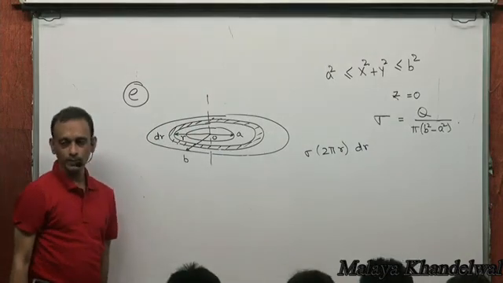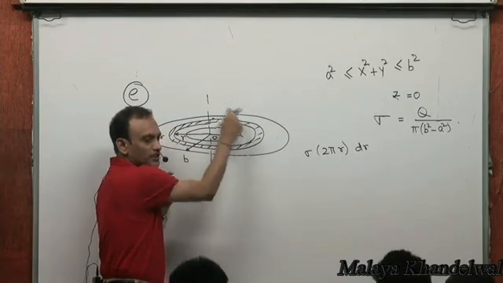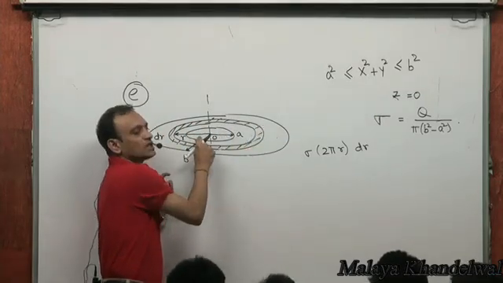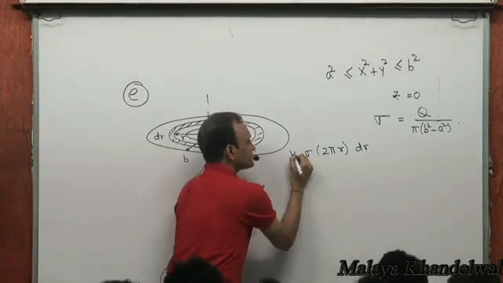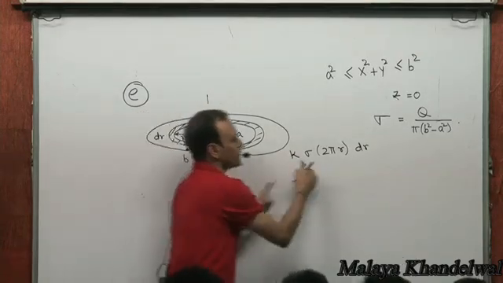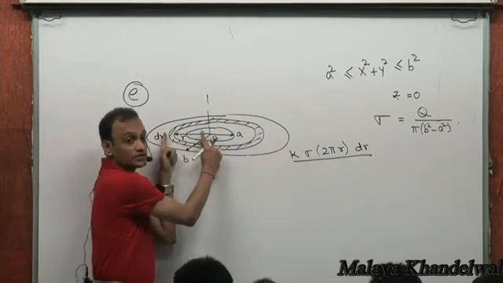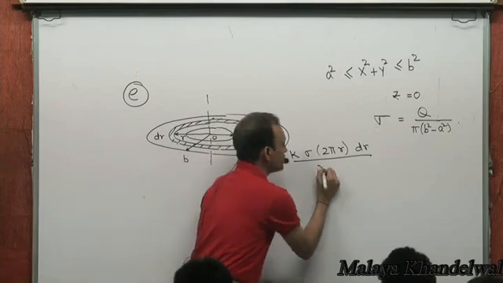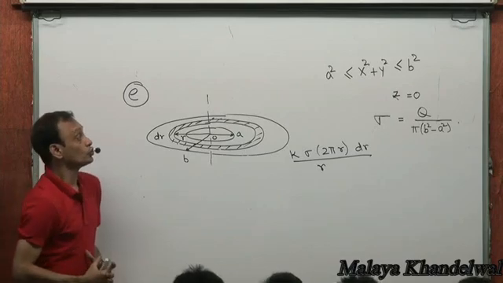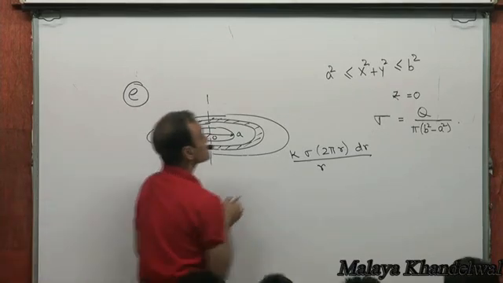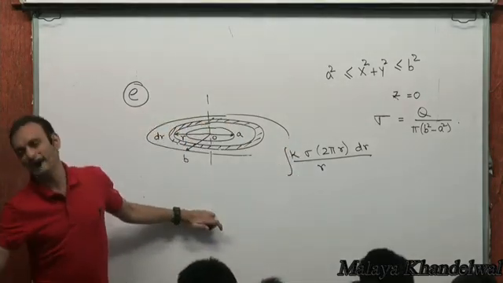Into sigma. Now, the potential at O is going to be K times the charge on this ring divided by the radius of this ring, because all points on the ring are at the same distance r from O. So the potential at O because of this chosen ring is going to be K times the charge on this ring divided by the radius of this ring. Yes or no? That's going to be the potential at O because of this chosen ring, right? The total potential is going to be the sum of all of this, where R runs from A to B.